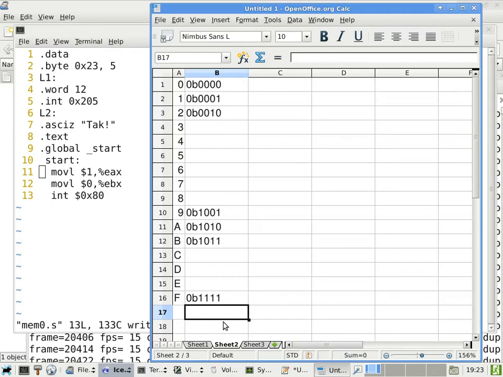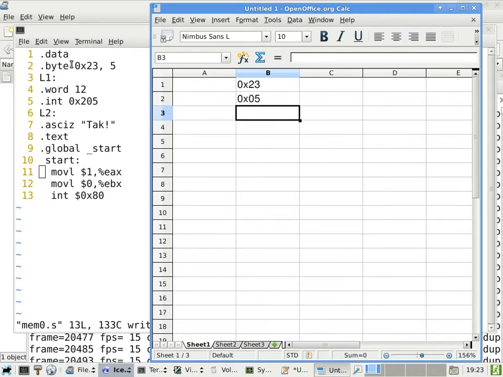Okay. So knowing this part, which is in sheet 2, this is a translation table. We go back to sheet 1, so we keep going like this. The next location has the label L1. The assembler actually associates L1 with this memory location before we even use it. Because when we say L1 colon, it is the same as saying L1 equals dot, which means L1 is a label that is equivalent to the current location of the data section counter, which is the next location to allocate, not the last allocated location.